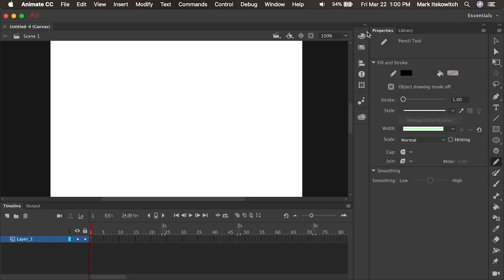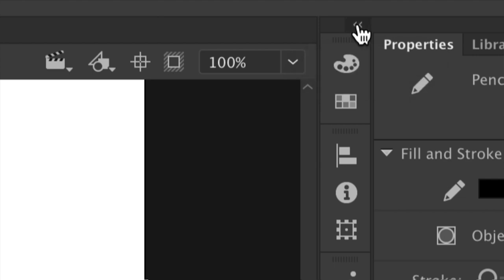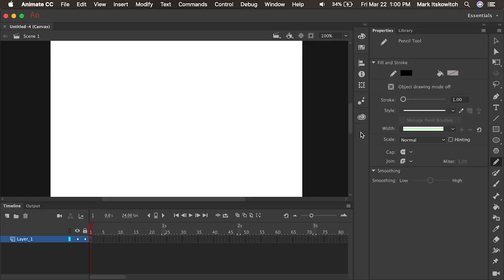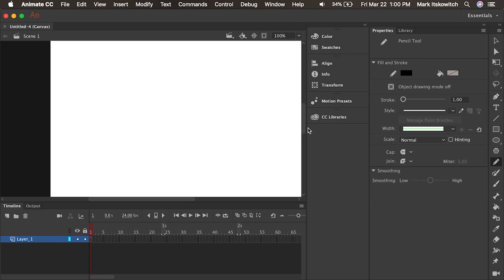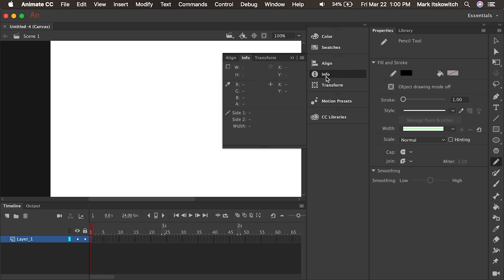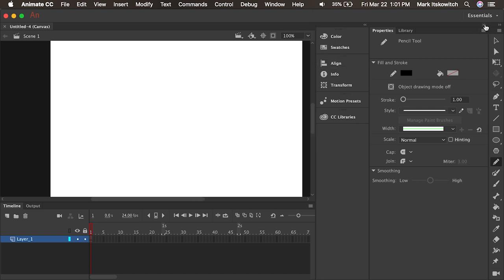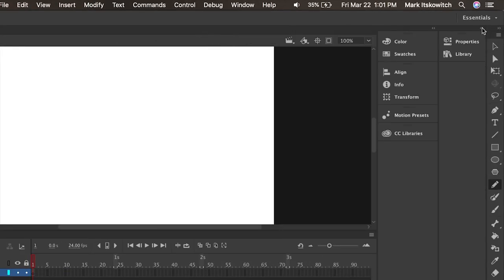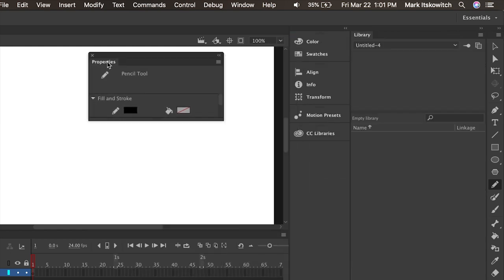So for instance, you'll see every single panel has this little teeny double arrow here to expand the panels. If I click, it expands the panels out. If I click again, it collapses them to icons. I can also click and drag so that the icons now have their names, and that can be my workspace, and I can just click as I need the panel, the other panels go away. Or I can click this little double arrow to collapse it. So you'll see every panel has this little double arrow to expand or collapse them to icons or expand the panels. I could also drag out my panels, right? So I can move them if I wanted to.